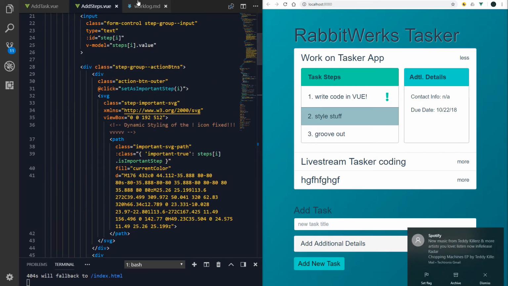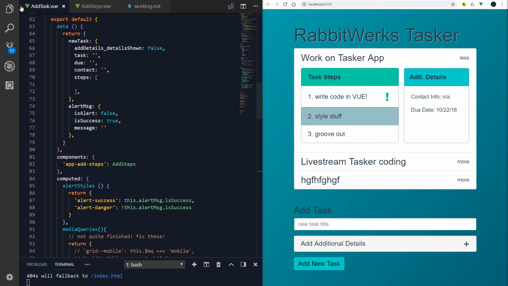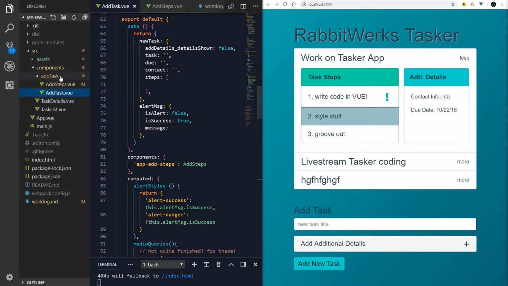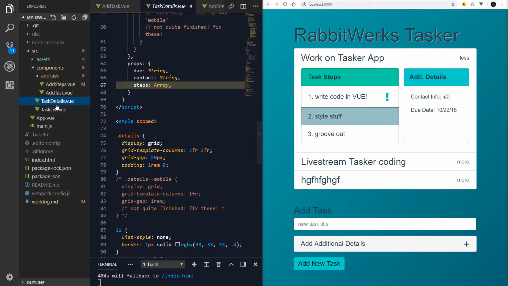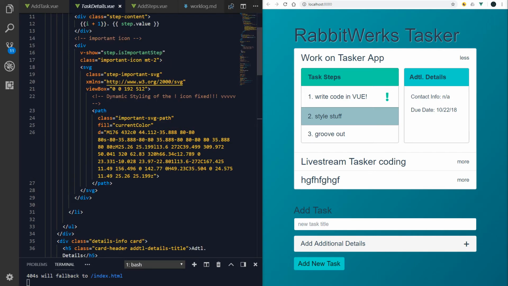Specifically the exclamation mark, because we used that over in not this component but in our task details. So we got that right here again. We don't need that. We can just drop in a component there and make it reusable.